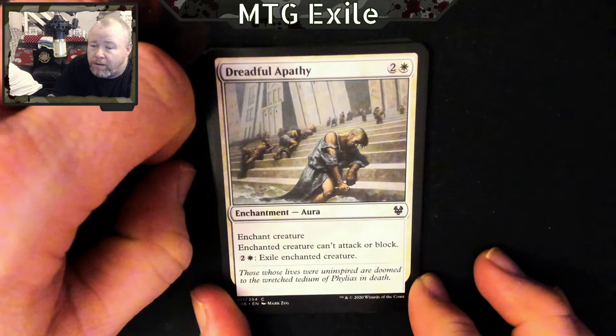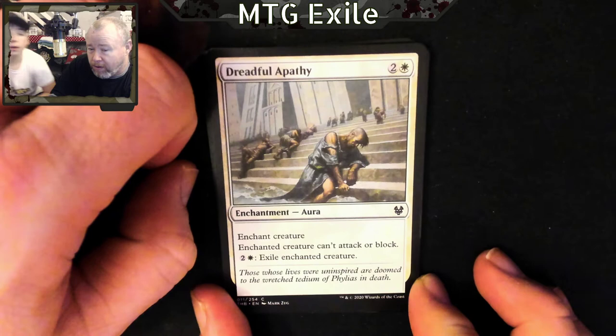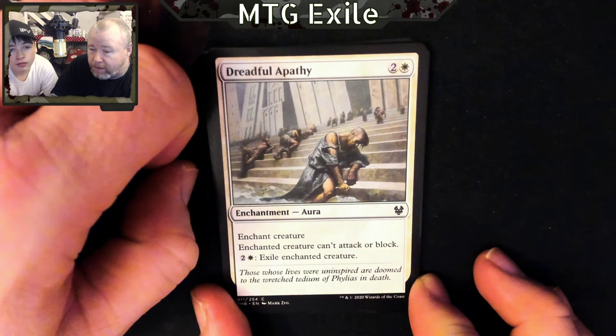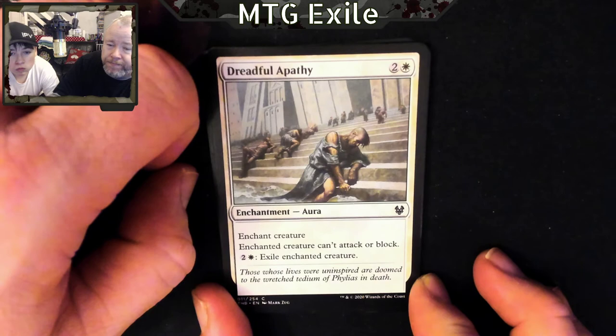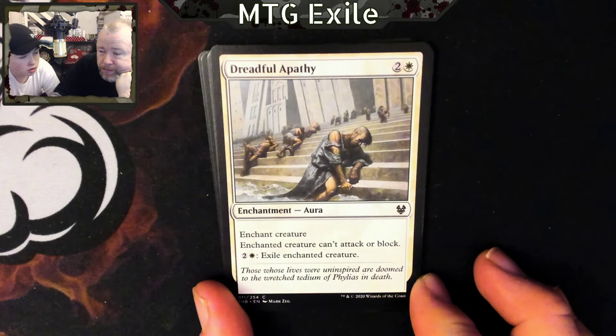So it's an enchantment for 3. Enchanted creature can't attack or block. Or pay 3 and exile enchanted creature. Pretty good. Can't attack or block, so that basically renders it useless. Renders it useless, but it has abilities still. It can use its tap abilities. Yeah, but it can't be used in combat. No.